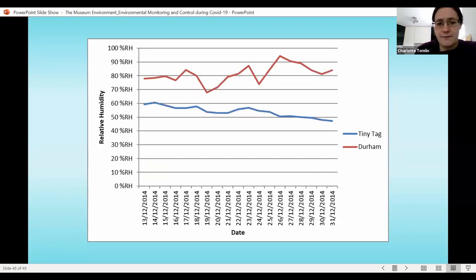And with RH, same month, so no other influence on the environment. We can see maybe a tiny correlation between the internal and the external. Tiny peaks here corresponding to the much bigger peaks of the external RH, but less so than with the temperature. And again, the RH inside fluctuates much less than the high RH outside. So we can say that there is some correlation between the external and internal environments, but it is buffered to quite some extent.